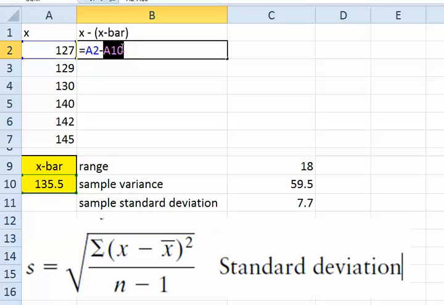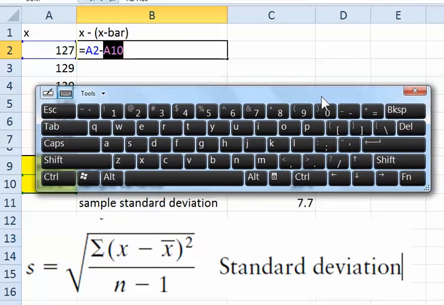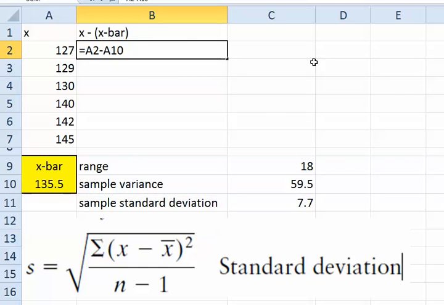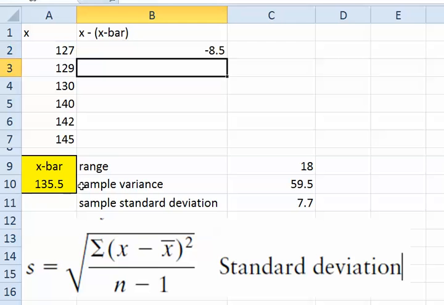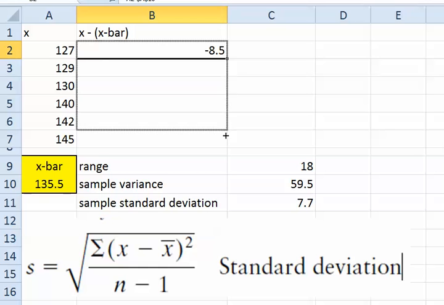and hit F4 on my, let me show you this. I'm going to hit F4 on my calculator. Let me see if it shows you. It does not. You'll have to believe me. Okay, so I'm going to select that and hit F4. What that will do is that will fix the location of that piece. It'll fix it right there. Now you can actually just type in $A, $10, since that's the location. Then I hit enter. So I get a number, it's negative 8.5. And that's how far this is from the middle of the data set, the average, from the mean. But why I did it that way is because now I can just select and paste all of those.